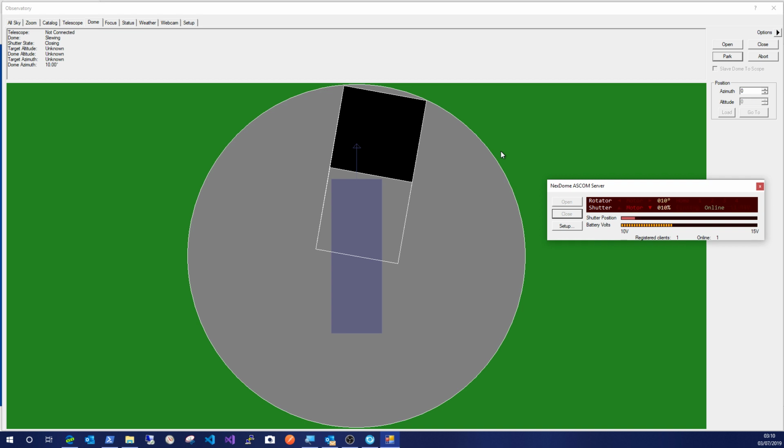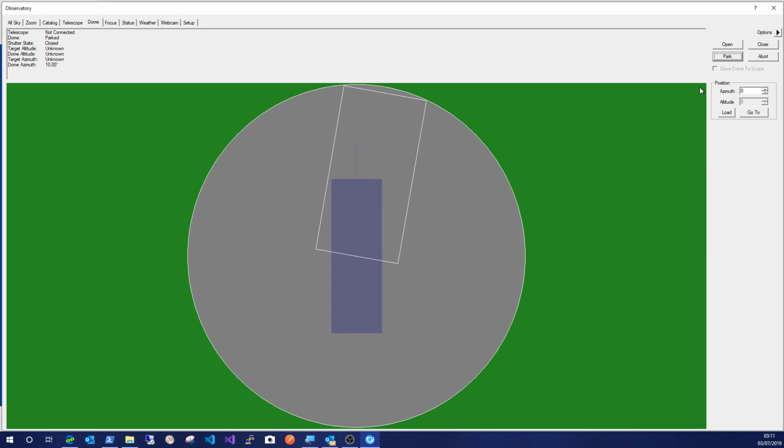So either just leave something connected to it all the time, or kill it in Task Manager when you need to. And I know it's going to be a bit of a pain, but there is an issue outstanding for it, and it will be fixed by the final release. So just be aware that that is a known issue in the beta. Okay, and so that's that.